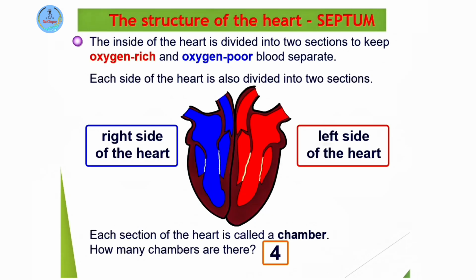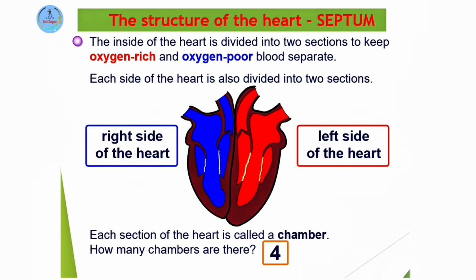Okay, moving on to the next bit, the septum. Now we're talking about the heart being divided into two parts, the left and right. This is done by the presence of a thick muscular wall known as the septum. So it's not essentially a wall, it's just a thick muscle that is placed at the center separating the two sides of the heart, right side and the left side. Now, when it comes to the septum, yes, it does separate these two parts, but for what reason? So as to prevent mixing of oxygenated blood and deoxygenated blood.